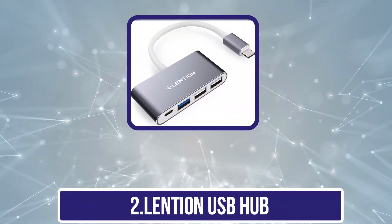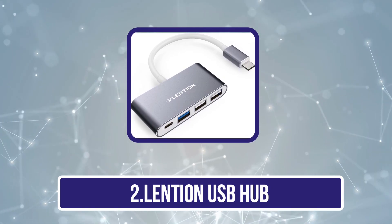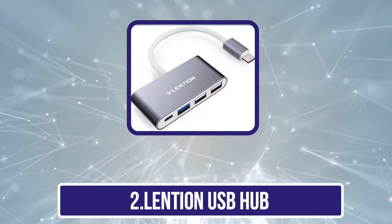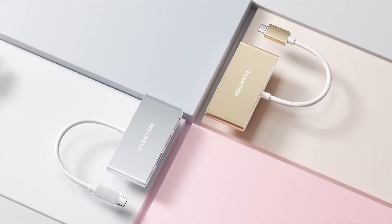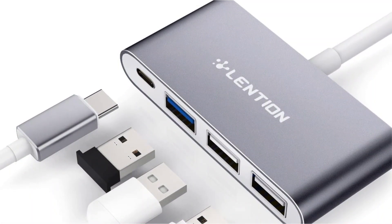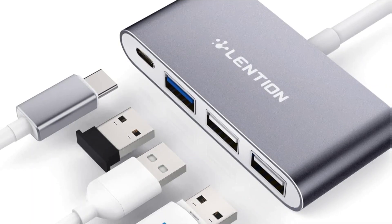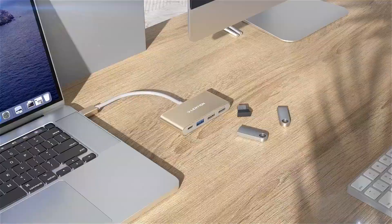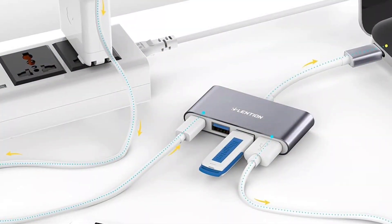Our second product is the Lenshin USB hub. Lenshin is a manufacturer and developer of power adapters, hubs, docking stations, and other solutions for consumers. Being a consumer-centric brand, it offers creative products with the best after-sales service. The Lenshin 4-in-1 USB-C hub has a very unique design language, featuring four different ports connected to a Type-C cable. A pair of USB 2.0 ports offers connectivity for external devices like a mouse or keyboard.